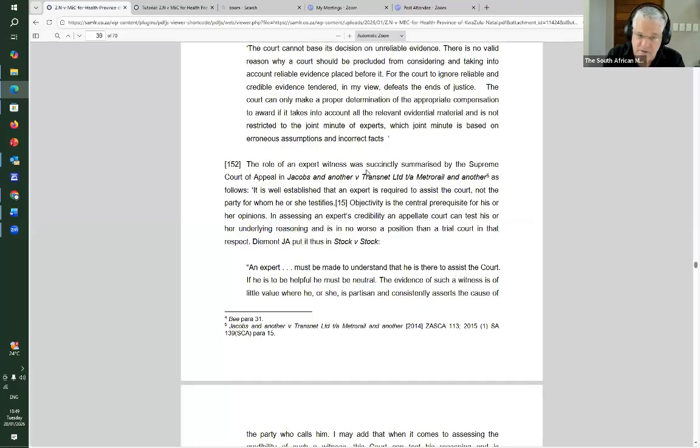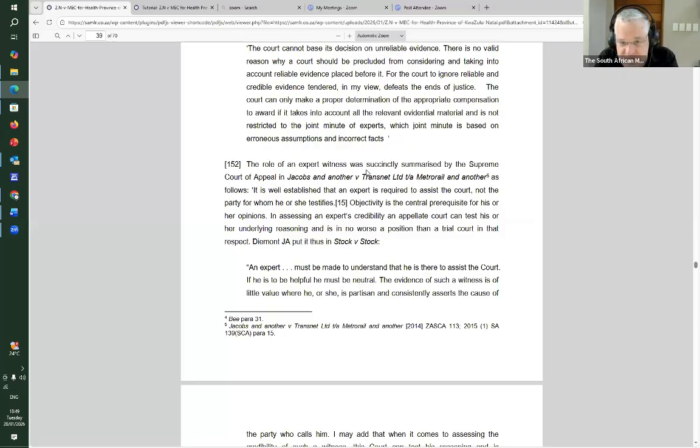governing expert evidence, one of the key principles that we looked at was the proper role of the expert witness, under the purview of the proper relationship between the expert witness and the courts. And within that umbrella of the relationship between the expert witness and the courts, there's quite a bit that goes into that, but a very important component is what is the proper role of the expert witness? And there are a number of judgments that deal with that.